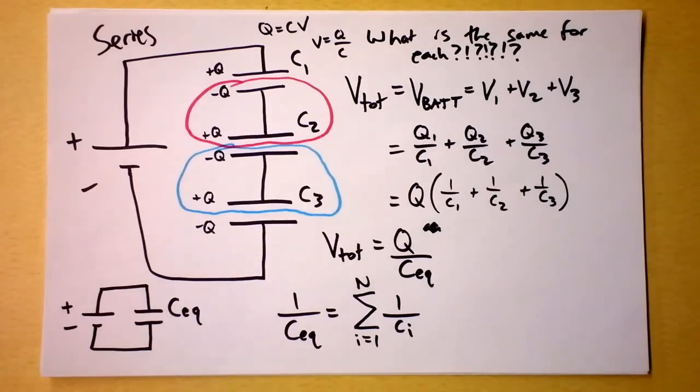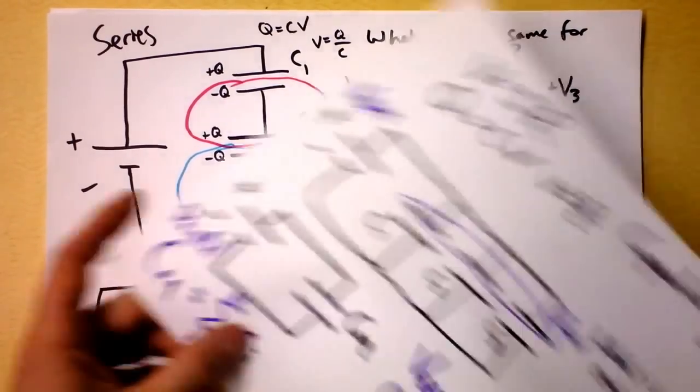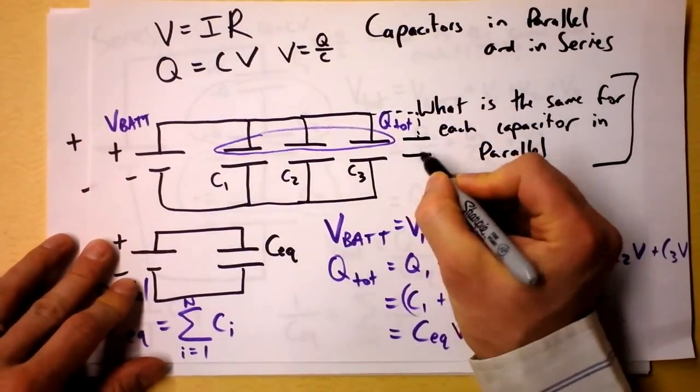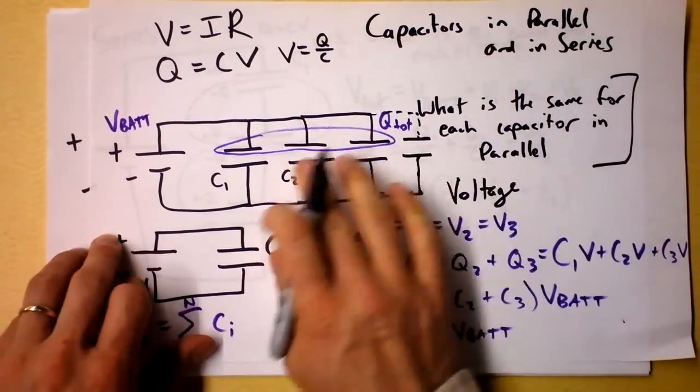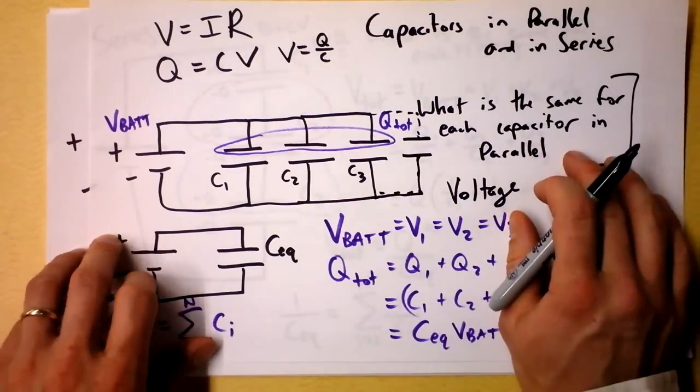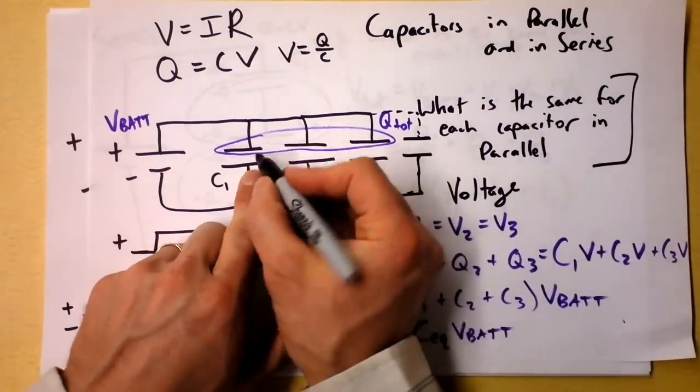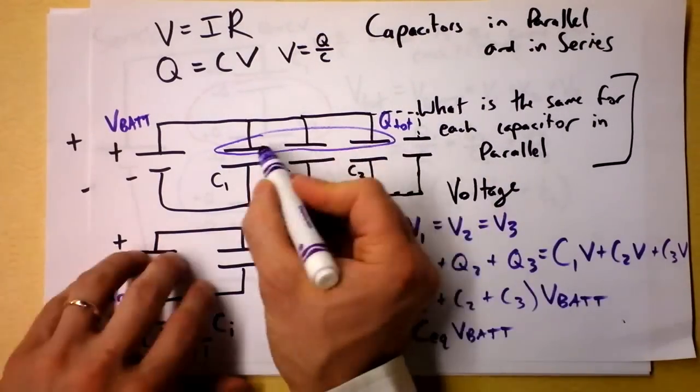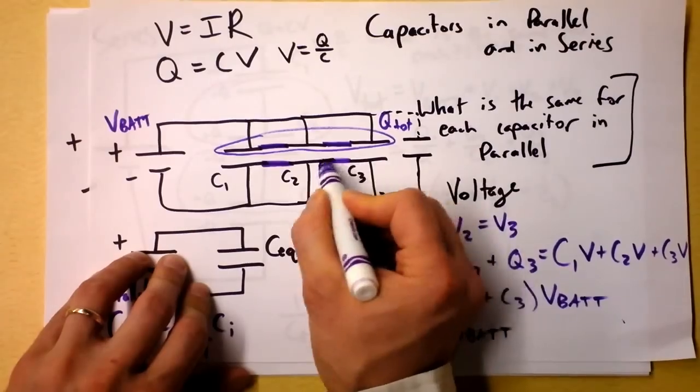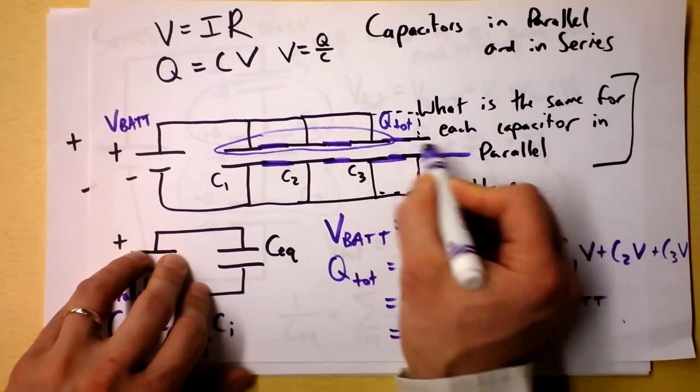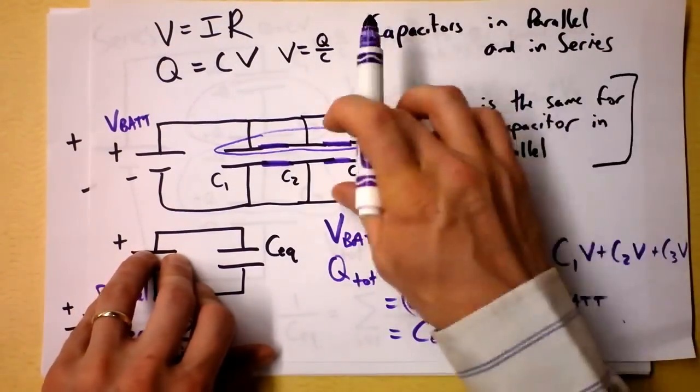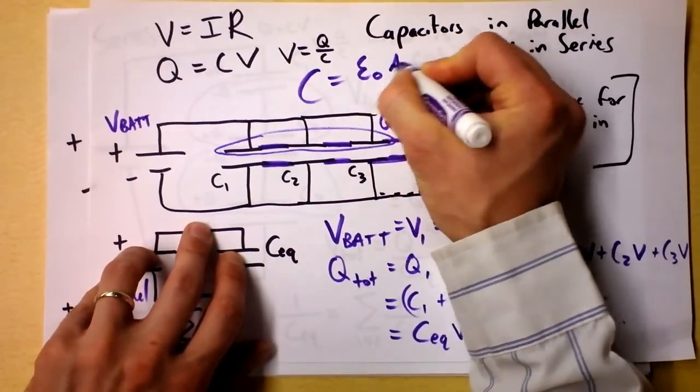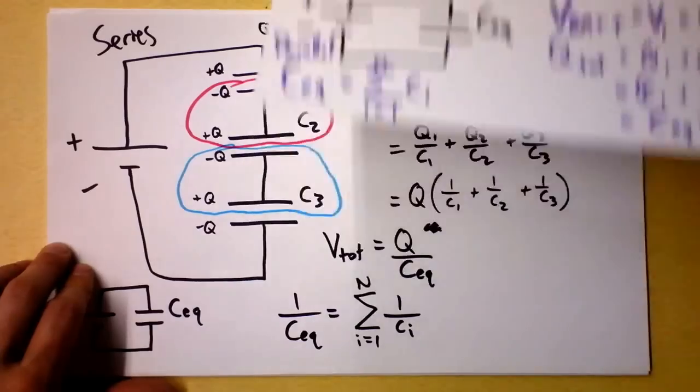However, in parallel, any additional capacitors... Check this out. Any additional capacitors over here would increase the capacitance. If we add more and more and more, we add more... Oh, and that makes sense because I'm essentially creating one enormous capacitor. Who cares if these guys aren't connected? It's kind of as if they are connected. So I'm adding more and more area as I put more and more capacitors here in parallel. And so, of course, that increases the capacitance because capacitance is epsilon not times area over the separation of the plates in a simple situation.